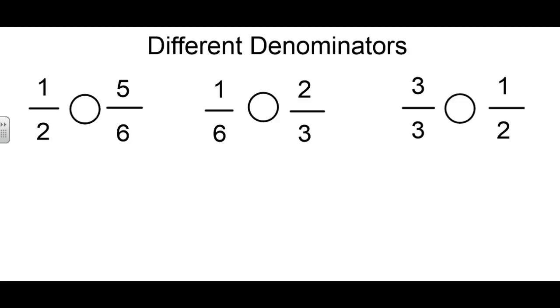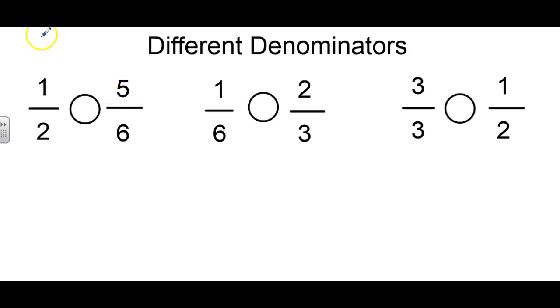Okay, so now we have different denominators and different numerators. I am looking at these three fractions, and I do notice that 2 of them have 1/2. And I've told you before, when you're comparing something to 1/2, it's equal to 1/2 if the numerator is half of what the denominator is. Anytime the numerator is more than half of what the denominator is, it's going to be more than 1/2. Anytime the numerator is less than half of the denominator, it's going to be less than 1/2.